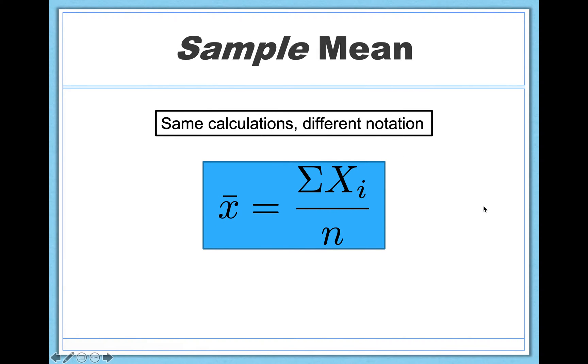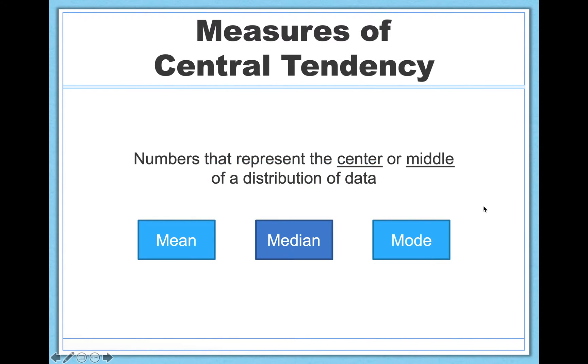And here's the formula for the sample mean. You're going to notice a lot of similarities, but a couple of key differences. We obviously are using X bar now on the left to refer to the sample mean. And we also have in the denominator little n instead of big n. This is important. It doesn't change any calculations. The numbers will still be the same, but what we're referring to changes. Capital N means the population size, but now we're not referring to populations. We're referring to samples. So little n means your sample size. Okay, that's enough of the mean for now. We'll come back to it later.